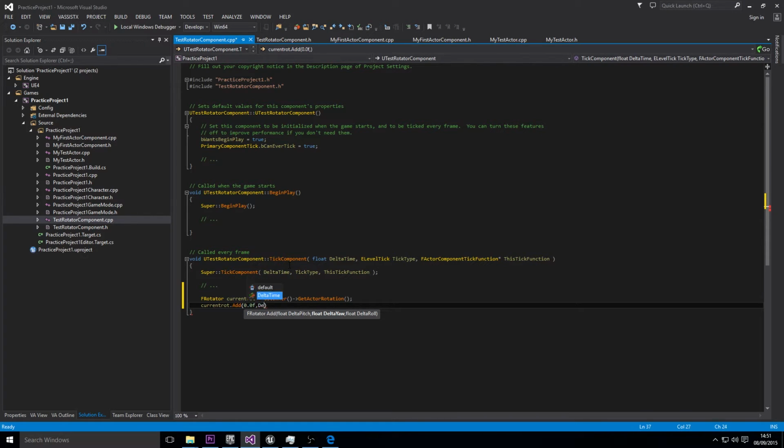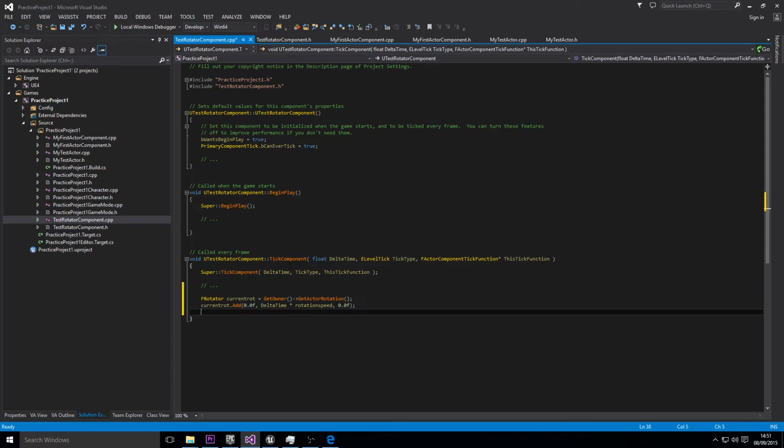We'll add delta time times a rotation speed for the yaw, and we'll roll by 0.0f. So basically just add some rotation in the yaw direction. We could do a negative there if we wanted to change the opposite direction, but anyway.